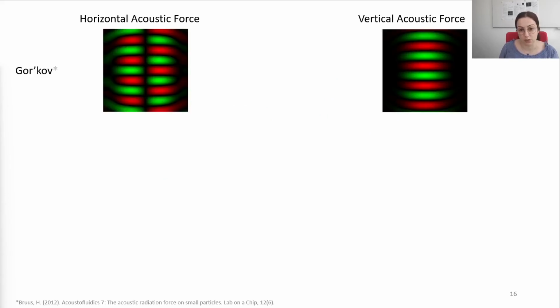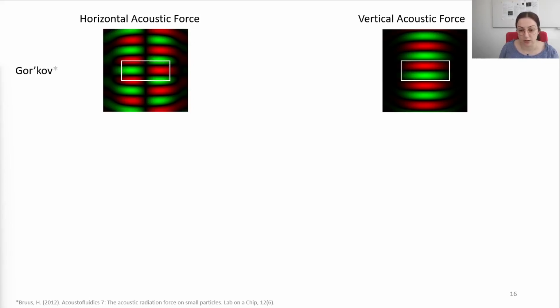The acoustic force acting on a small spherical particle in the far-field regime is usually described in physics using the Gorkov potential, which we take as ground truth in our analysis. The figures show the distribution of the acoustic force when a trap is generated at the center.